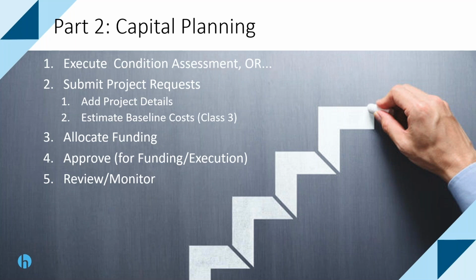Once you've done that, as you get into November, December, prior to the next year, you're going to have to go through an approval process for funding and execution of certain projects, and you're going to figure out which ones you'll have to defer. And then finally, you can monitor and manage those projects and the budgets and the spend of each of those. So that's the capital planning piece that you'll generally go through on a yearly basis, right?